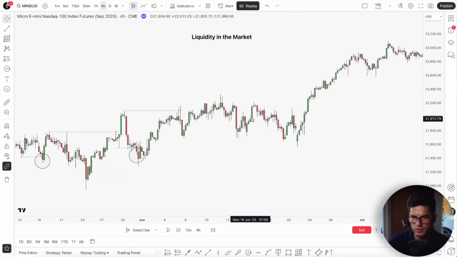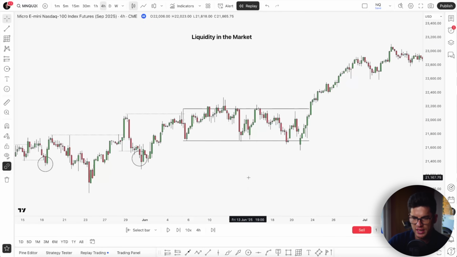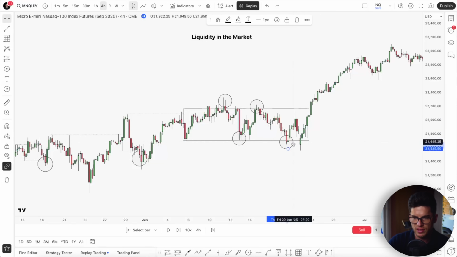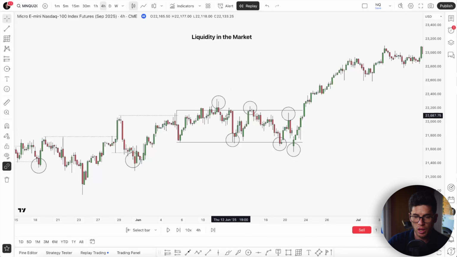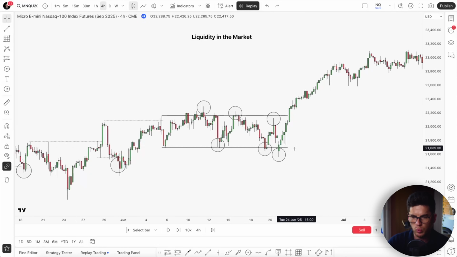We then of course come over this consolidating period, which we can choose to leave alone if we wish, and just wait for commitment. You can see here where price is taking highs and driving to the lows, takes liquidity, drives back into highs, takes liquidity, drives back into the lows, takes internal liquidity and drives back into the lows before taking this last pool of sell side liquidity and exploding to the upside. It's much more difficult, it's lower quality. You can leave that alone and wait for commitment.